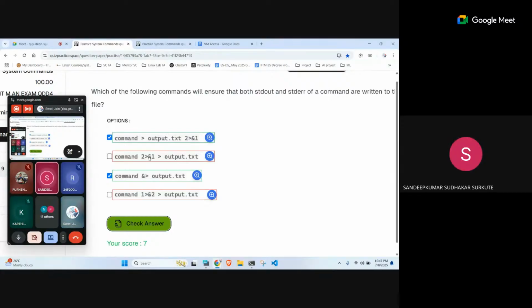2 greater than and 1 is telling the error should go to standard output 1. And the second one is telling that now standard output 1 should go to output.txt. So you cannot use it like this. It will throw an error because you cannot put these two together. See, you are putting here one only. You cannot put two of these together like this. Either you put it like this, so that it goes to output.txt and even the errors are moving to output.txt. So here you are saying first of all errors and this should go to the same file. Then again you are telling this again it should go. So both of them have incorrect syntax issues. Same thing.